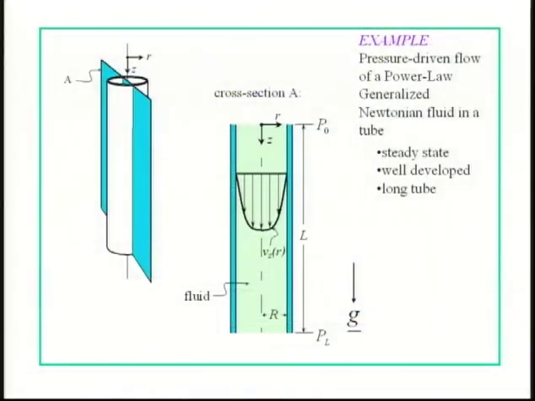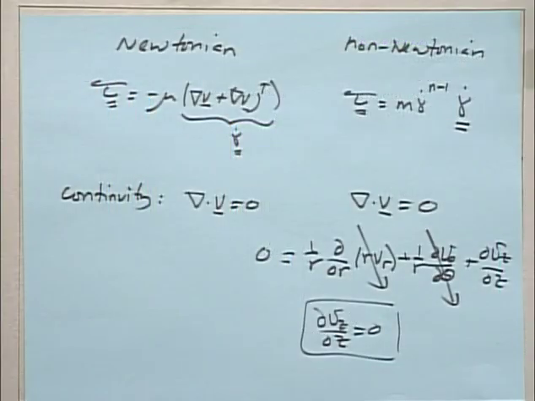So we're solving this problem of pressure-driven flow in a tube at steady state, well-developed flow of a long tube. And we're trying to calculate the velocity field. So this is very different from predicting a material function. So we go back to the methodology that we used for Newtonian fluids, and we adapt it to the non-Newtonian fluids. So we started off with the continuity equation. So these slides indicate what you guys told me to do last time.